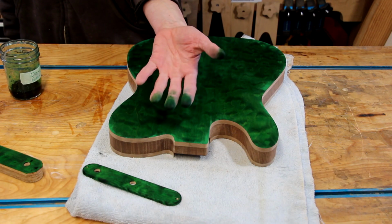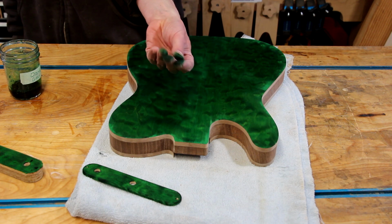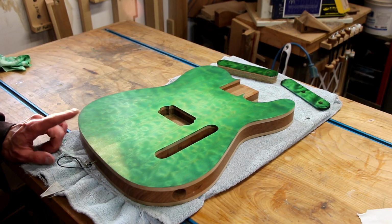I'm gonna be green for a really long time. Gloves would be cool, but I can't get any right now because, well, the Rona. Pretty hard to apply the finish when I didn't bring the finish out here. I left it in the house.